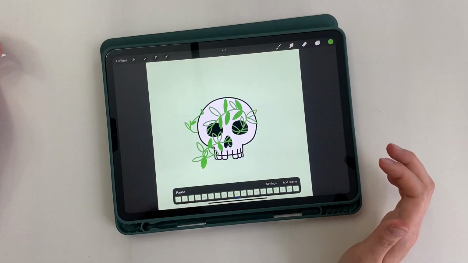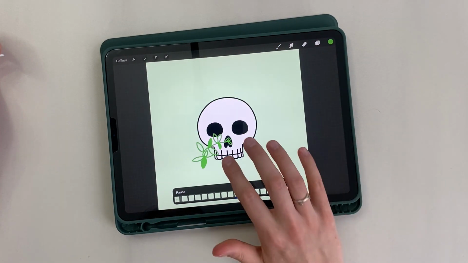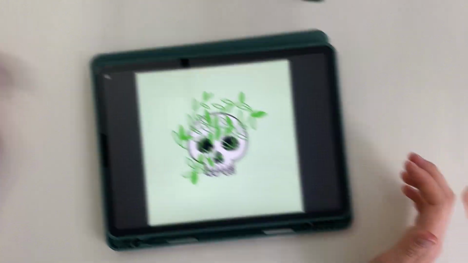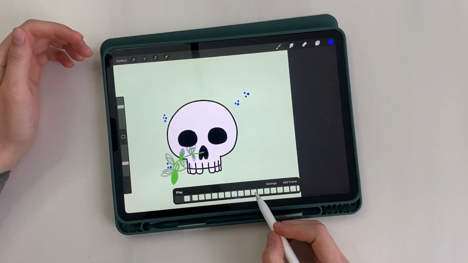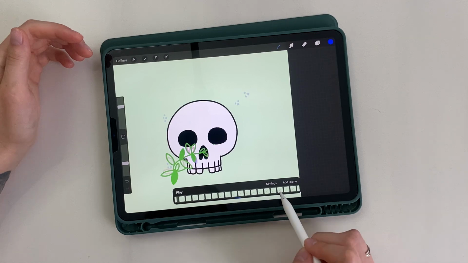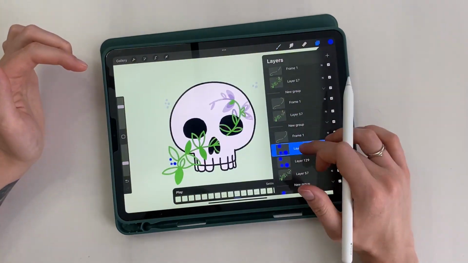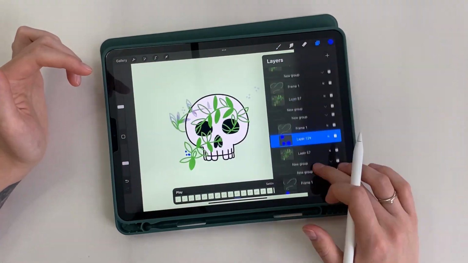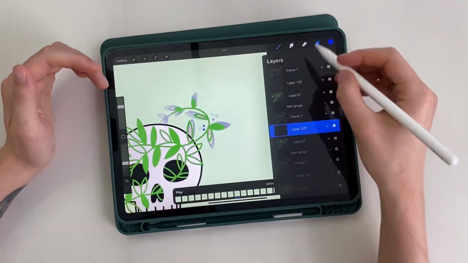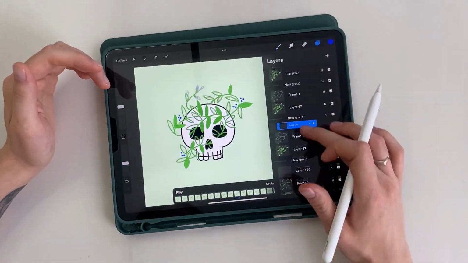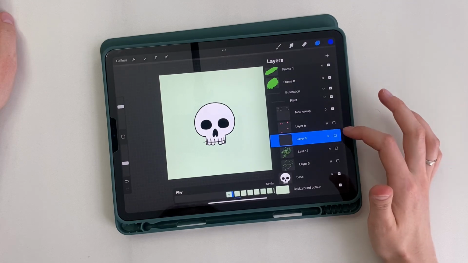So let's take a look at the preview. Next on the list are the blue dots. Turn on the appropriate layer in the illustration and set the transparency. Now, also on new layers in groups, I draw several frames with the appearance of berries. Take a look at the preview.